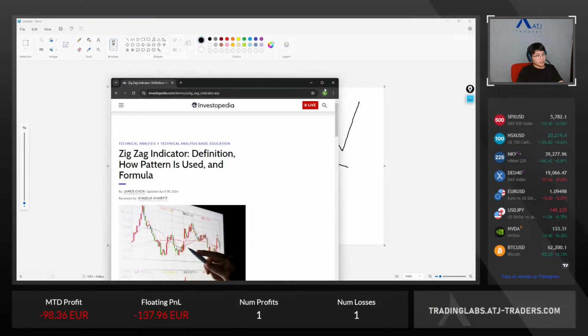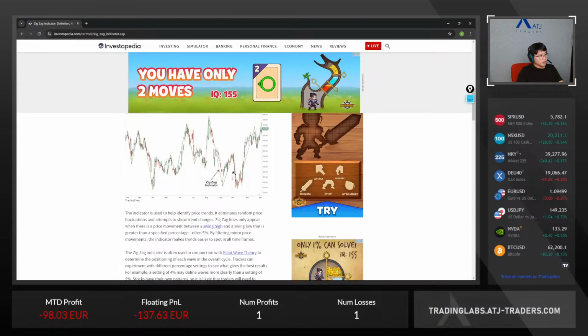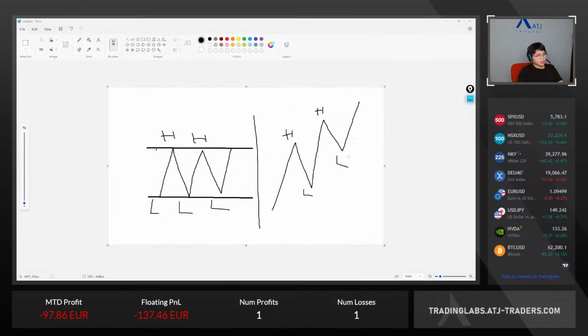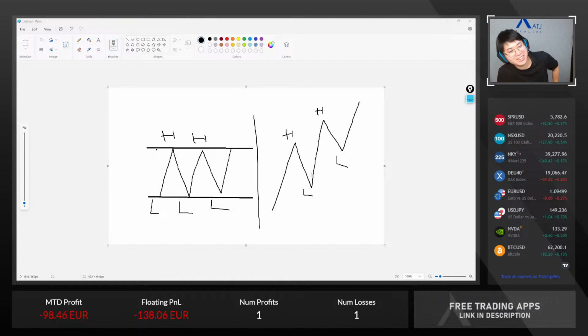So here's an Investopedia page, here's a zigzag indicator. So we're going to compute the zigzag indicator in Python, and then we're going to try to work with this, something like that. I didn't fail the test, I just found 100 ways to do it wrong. Yeah, that's a great quote.